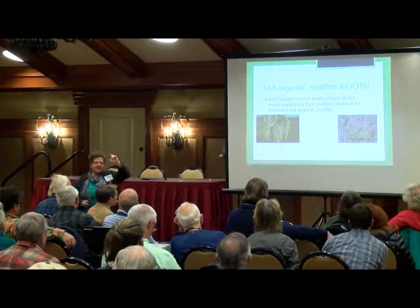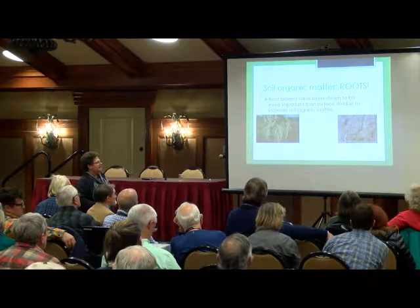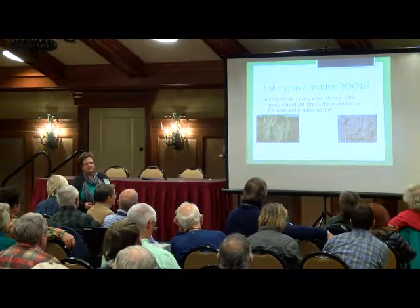Oilseed radish, fodder radishes. These have been shown to work particularly where there's wheel track compaction, certain types of compaction, deep compaction, clay soils. They're not as good for the surface compaction that you get, say, in your headlands, and grasses give you better results there. But the oilseed radish can be unique that way.